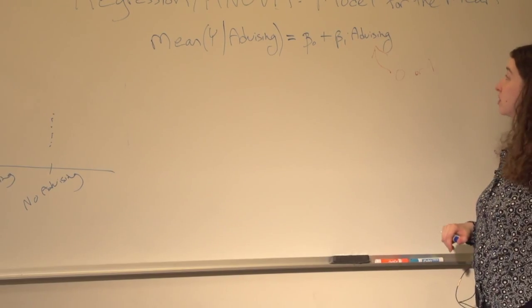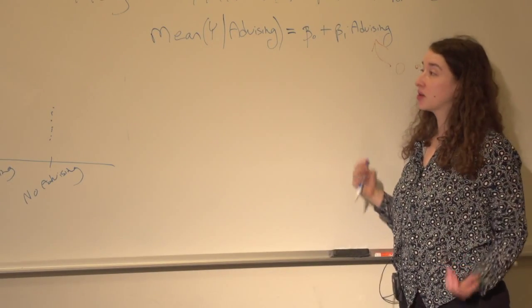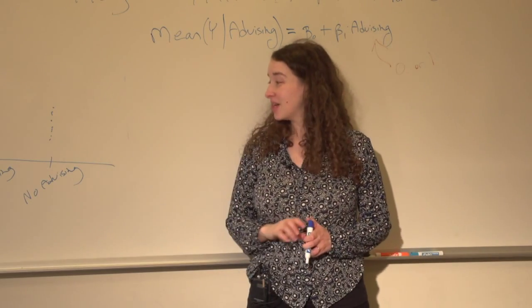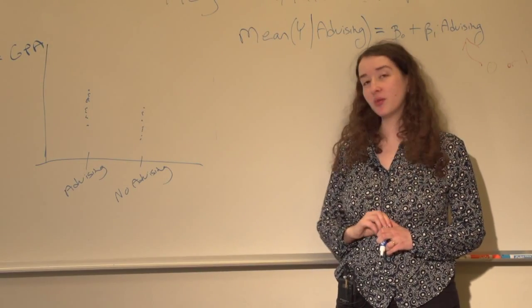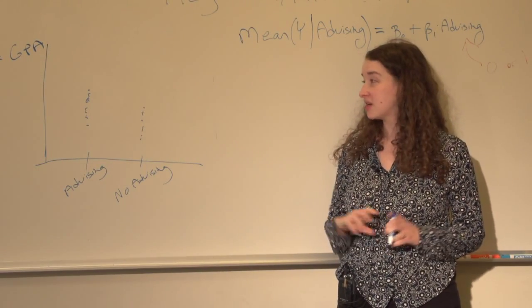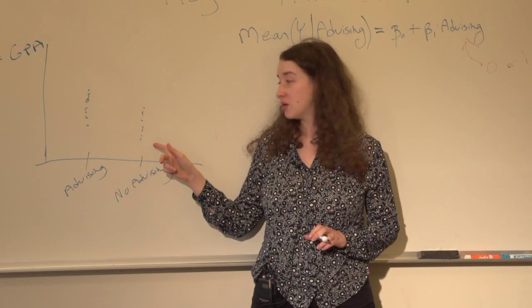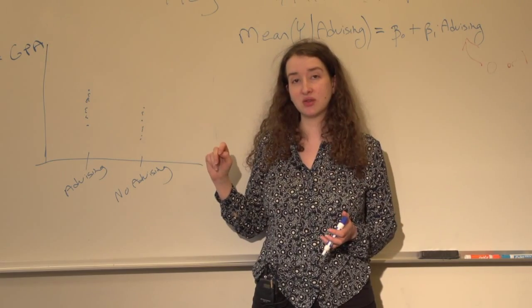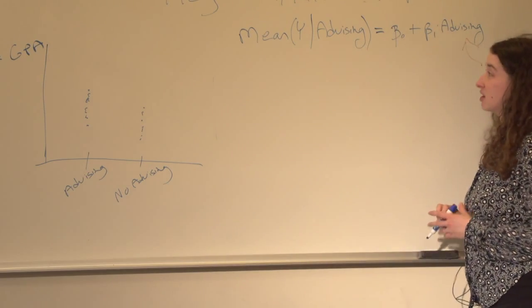Suppose we have a student who did not receive advising, and I want to use this equation to come up with a prediction for what her GPA will be. Looking just at this picture, what would you do? If you told me you had this new student with no advising and you wanted to estimate her GPA, wouldn't you just look at all the other students who have no advising and maybe predict the mean of all those students' GPAs would be this new student's GPA? Turns out that's what we're going to do with this equation as well.